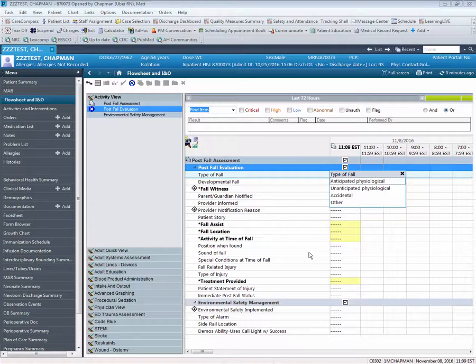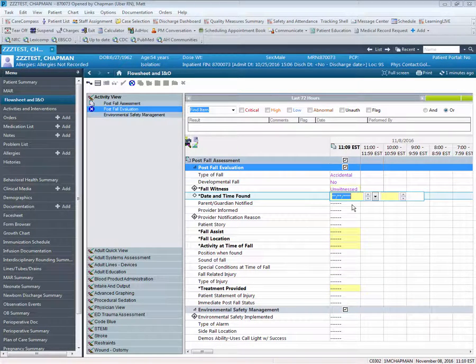Once on the flowsheet, make note of the yellow required fields and complete them. When prompted to complete the date time required field, this will set up follow-up tasks for 24 and 48 hours post-fall, which will bring you to the post-fall injury evaluation form. This completes the tutorial for properly processing the Fall Prevention and Management IPOC and subsequent sub-IPOC for post-fall care.